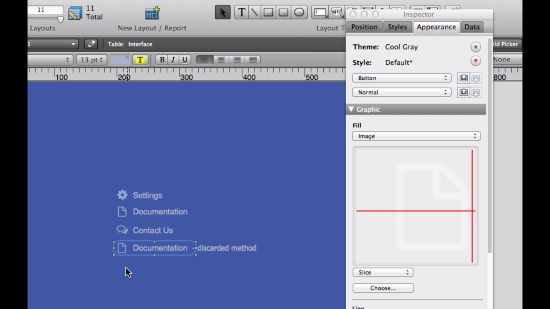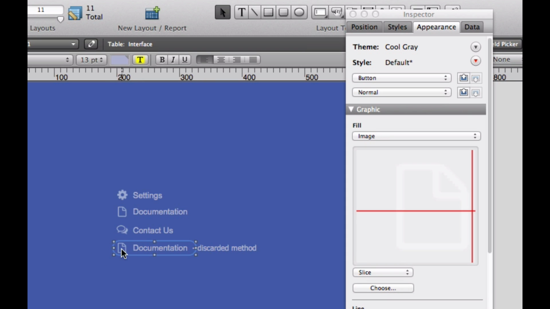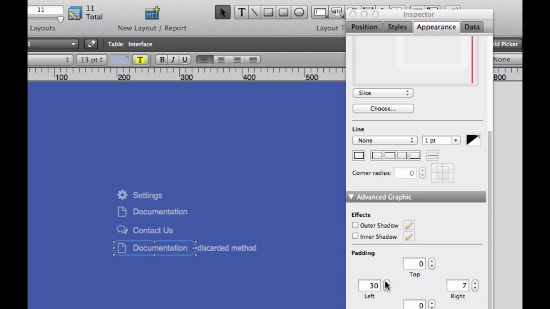The only trouble with this technique, and the reason we finally decided to get rid of it, is that you see this little space over here to the left of the button? You actually have to do that in Photoshop. So when we saved this PNG, we actually had to save it with this space over on the left because FileMaker's padding only applies to the text, right? It doesn't apply to the button. And that's kind of a problem.